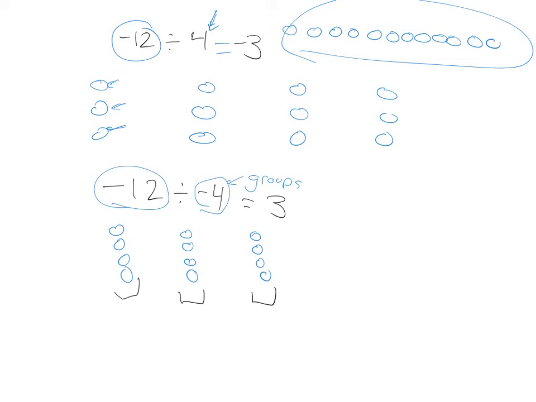So that gives you a little bit of a feel for how this works. So a negative divided by a negative gives us a positive answer. Negative divided by a positive gives us a negative answer. So I hope that's enough to kind of get you going on these questions.